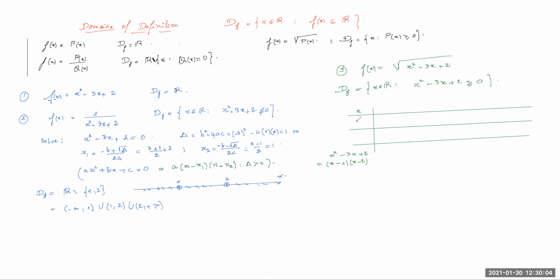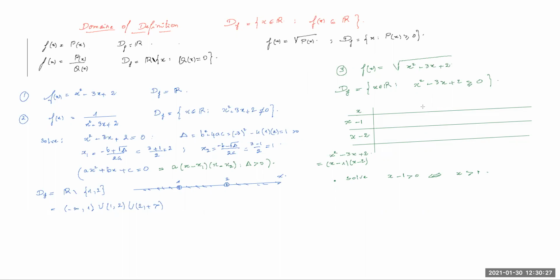Okay, so I need to explore the sign of x minus 1, each factor, x minus 2. If you remember, we do it by solving a simple inequality. When do I have x minus 1 positive? This will happen if you have x greater than 1. Okay, solving a linear inequality, so it's easy.